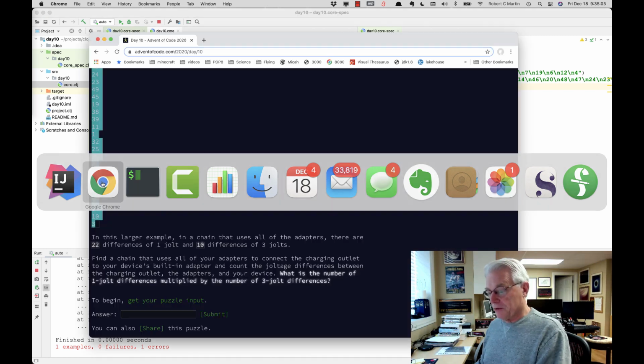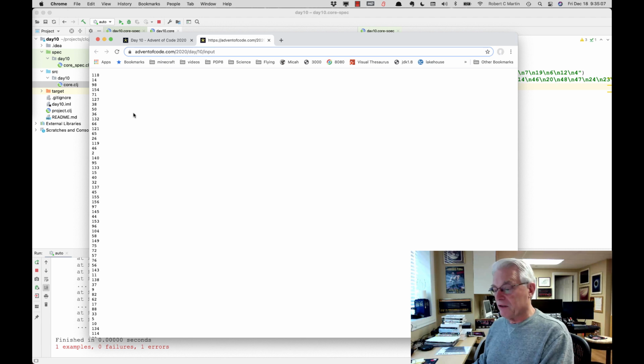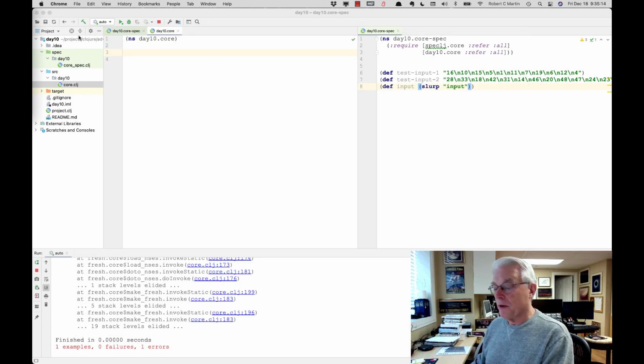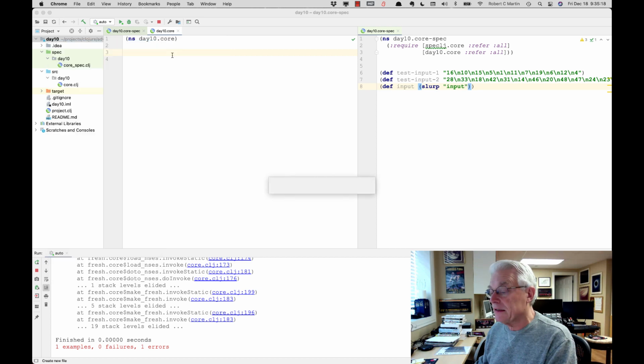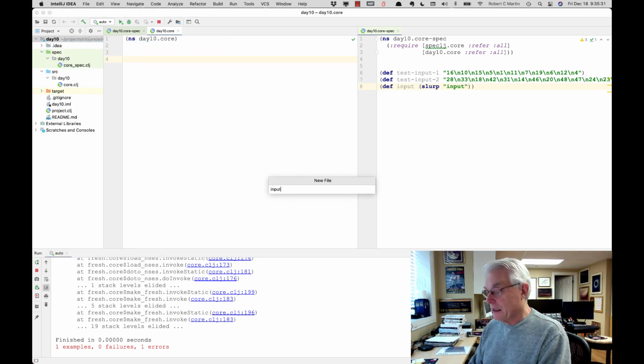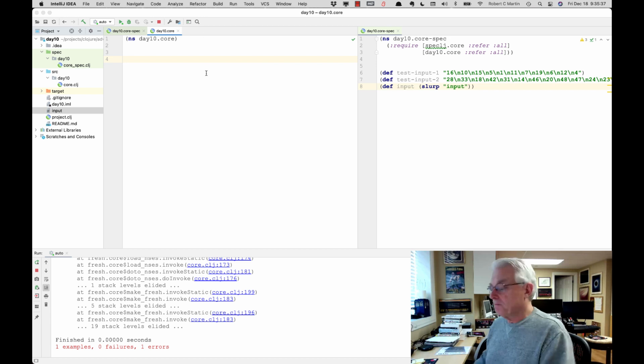So we will go get the input file, which is going to be here. And heavens, of course, it's this massive array. Okay, copy that. Lovely. Make that go away. Now we're going to create the file, new file, input, and we will paste our numbers in there. Lovely. Okay, make the input go away.